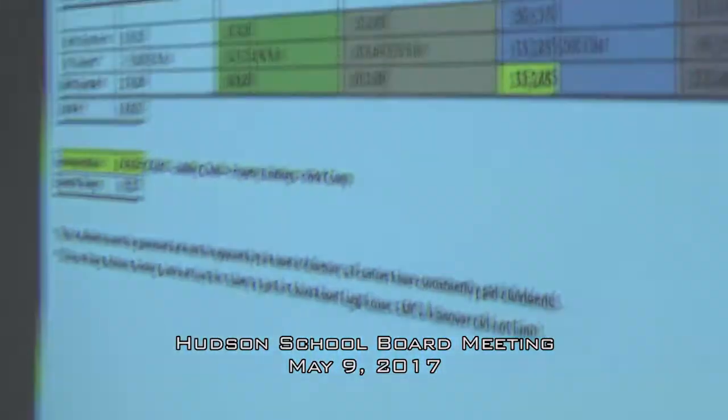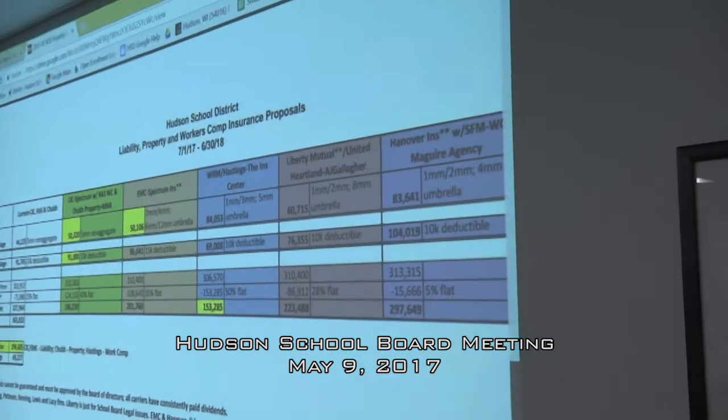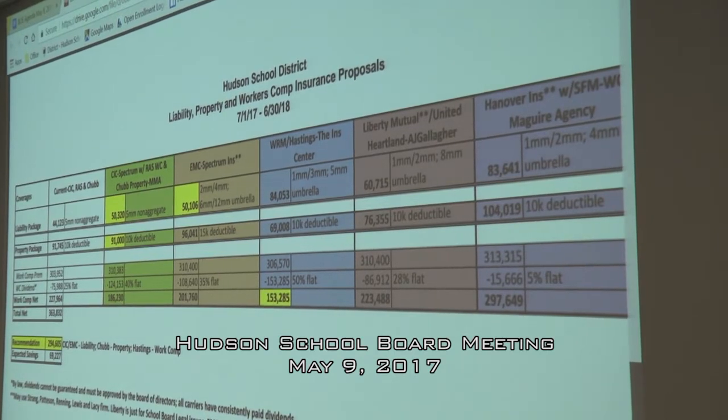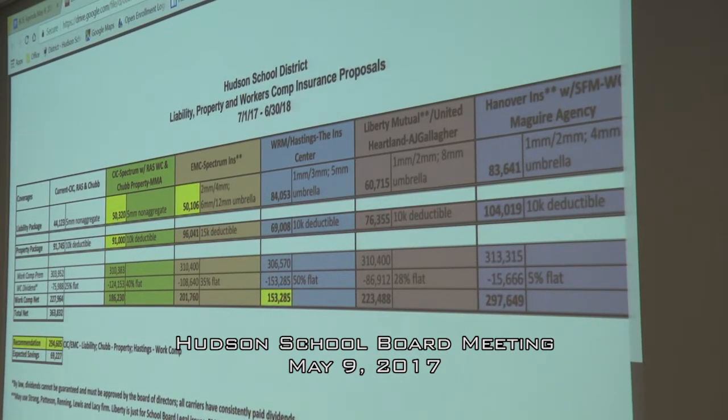One of the things we asked for was the ability to use our own law firm through the insurance process. Many times insurance companies have their own legal experts depending on what area they're dealing with. A few of those companies didn't commit to saying yes, you can use your own law firm. Some said there are certain areas where they would consider using your law firm. That's under the liability portion of the policy. So CIC is our current carrier, and you can see how they stack up.